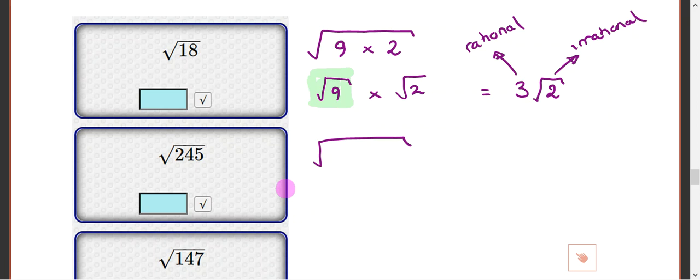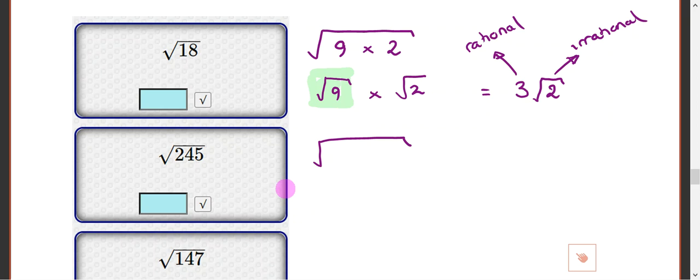I might as well start by trying to divide by the square numbers. 245, because it ends in a 5, suggests that which numbers is going to divide by? 5 and 5, but 5's not a square number, so 25. Should we try 25? Does it work? No. No? Okay. Anything else then? It gets 49.